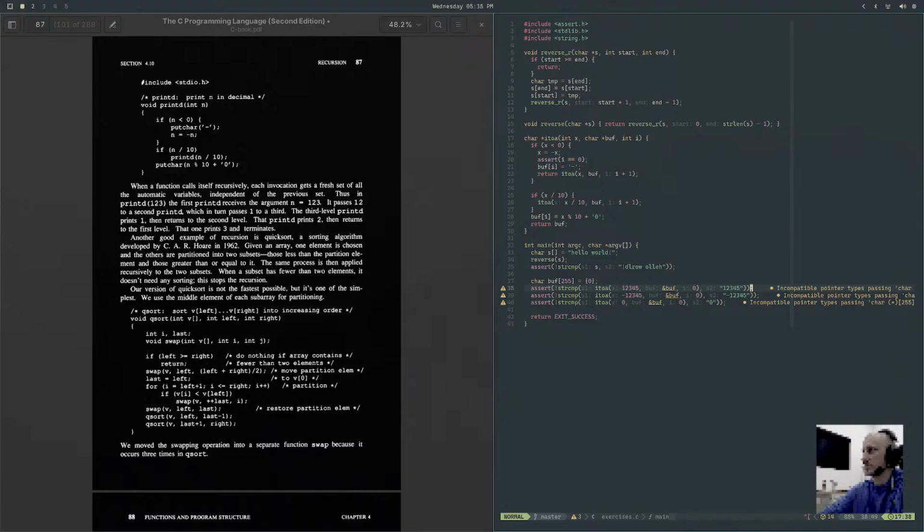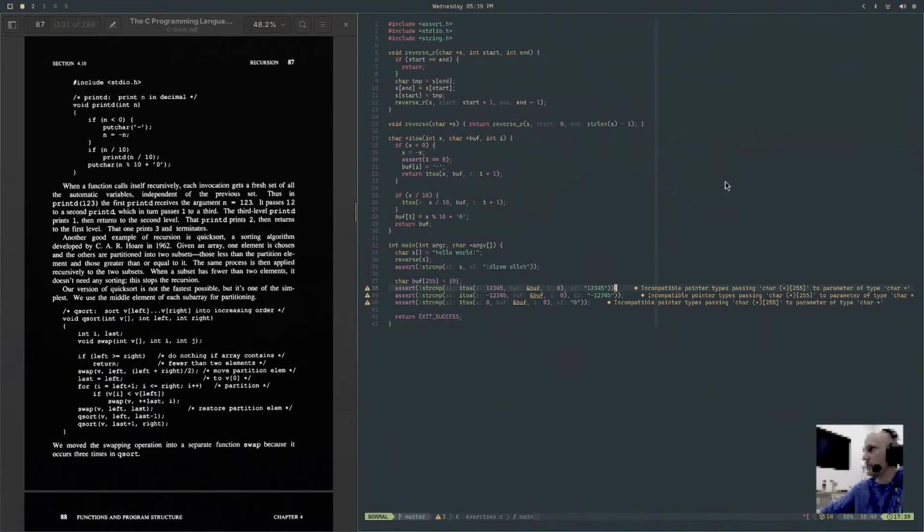What does this thing say? Incompatible pointer types passing char star 252 parameter type char star. That's just char star right there.